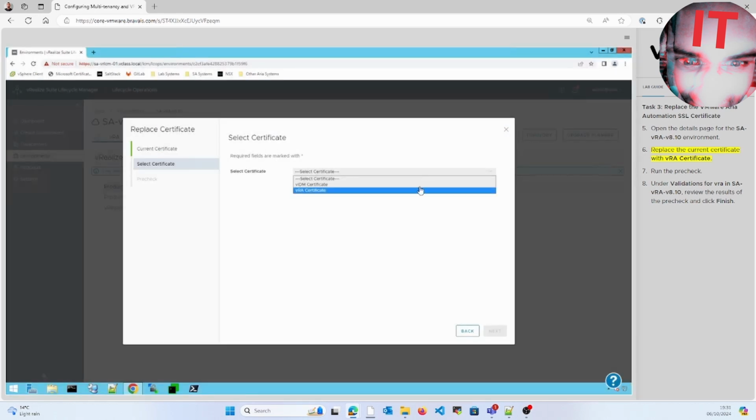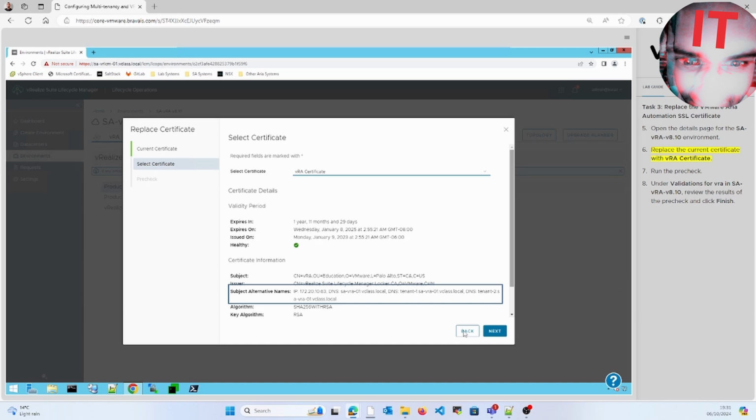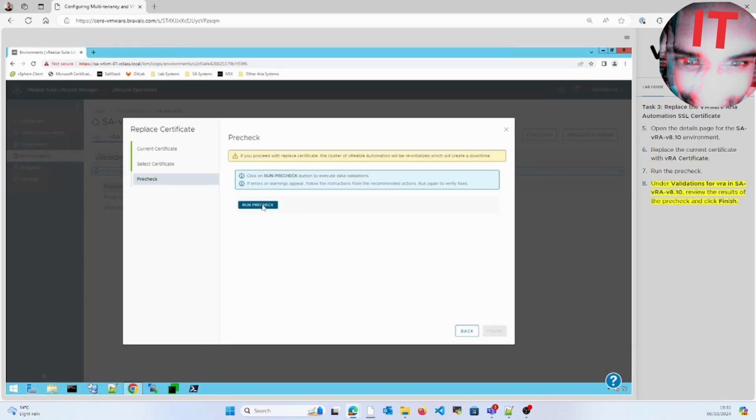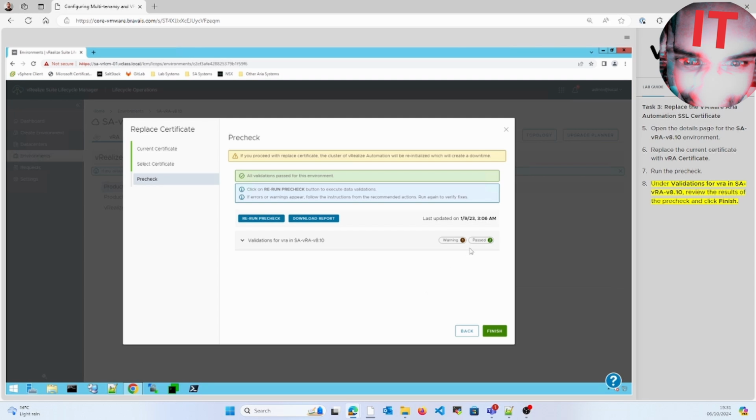We'll select the certificate for VRA. We have all these subject alternative names. We'll run the pre-check. It has passed. We'll click finish. The certificate has been validated.